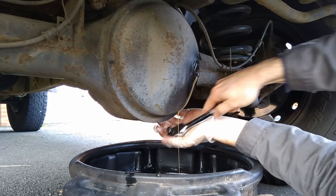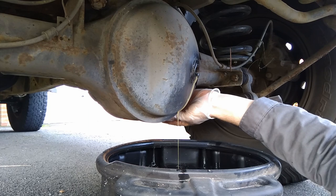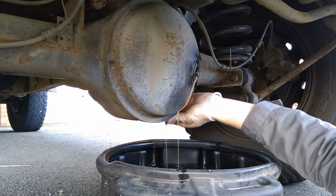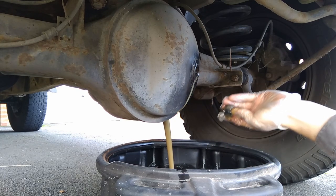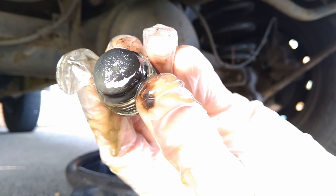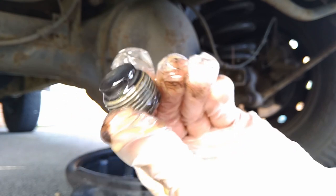Right, onto the rear diff. As we saw earlier, water contamination. Get a load of this. Like chocolate, boy. Sweet like chocolate. There's the magnetic plug on the rear diff as well. Not too bad, no big chunks. That's good.